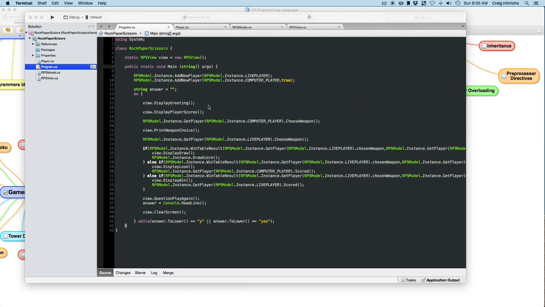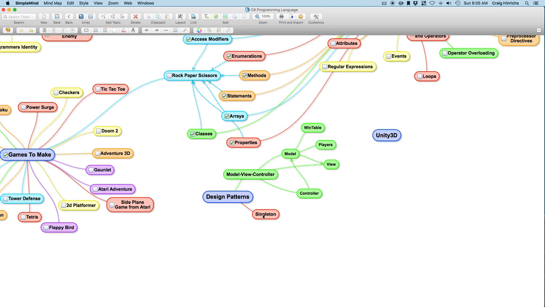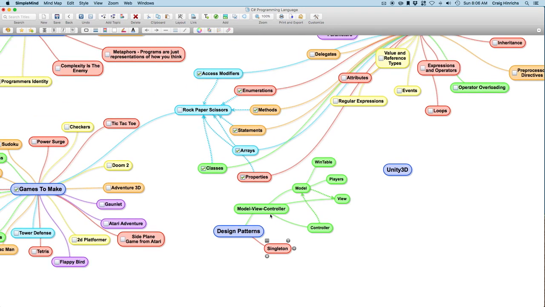Cool. The next thing, so we basically talked about singletons, and again, be very careful with them, because global data is data that can be changed by anything, anywhere, and that's basically what a singleton is. So you want to make sure that you protect yourself and make sure that what you're doing makes sense, and don't have a bunch of singletons all over.